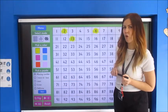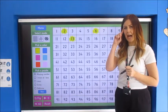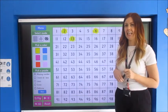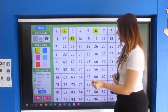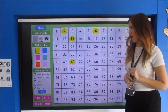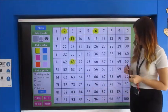43. Think about what number that might be. 43. It's a 4 and a 3. 43. Splat it. Find it. There we go.